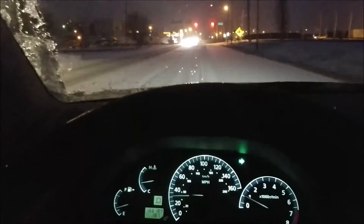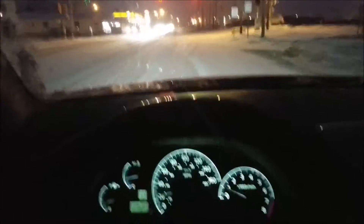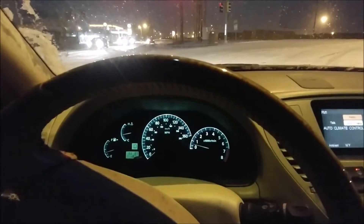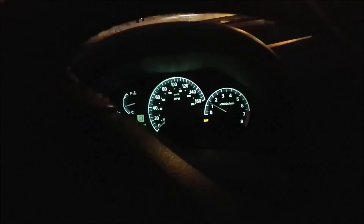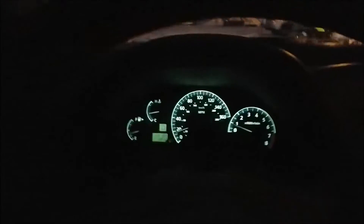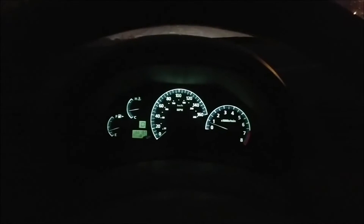I'm coming up to a red light and I'm trying to go up the hill. It's really snowy. Rear-wheel drive, 340 horses — might be a little bit of spinning, right? Well, how about we just get on the gas and go. Did you hear that sound? That was crazy. That buzzing sound — that's the ABS pump doing its thing.